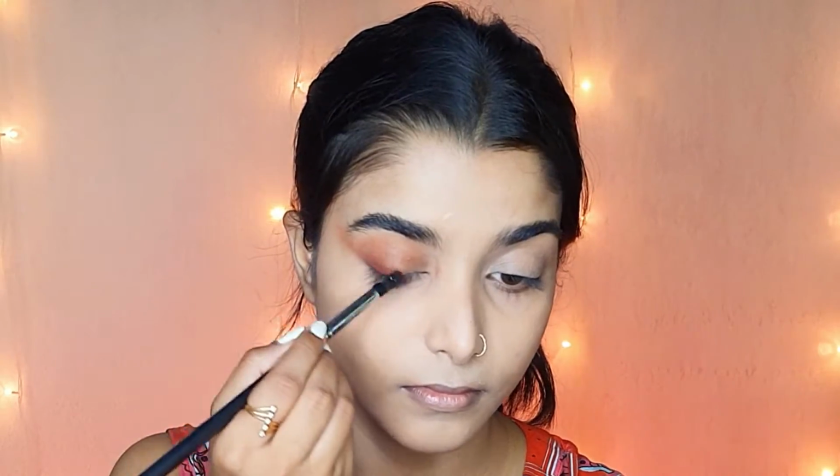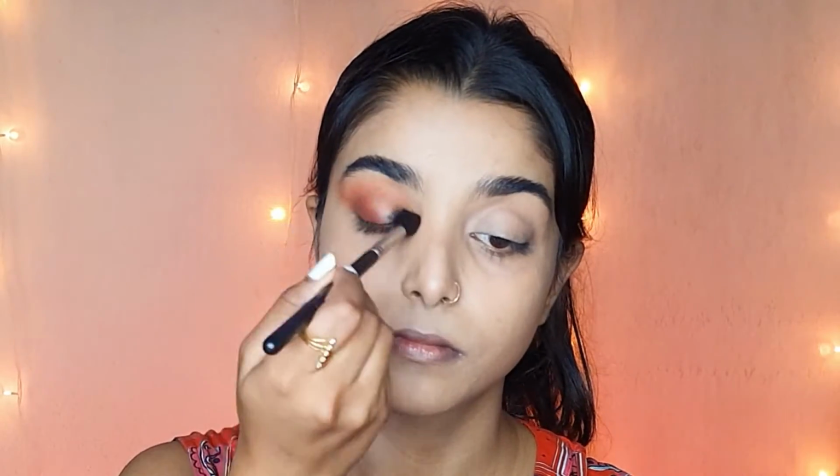Alright, so again I'm gonna push the rubber band a little bit more forward to make it like a pencil brush, and I'll be taking the plum shade from the palette and I'll deposit the color a little bit further up from the brick red shade that I applied, and then I'll ensure there are no harsh lines and blend the shades together.